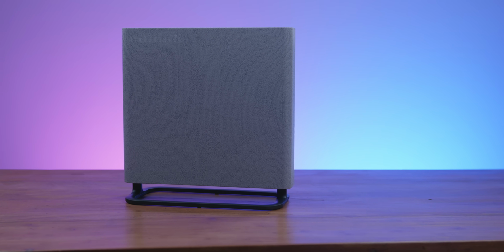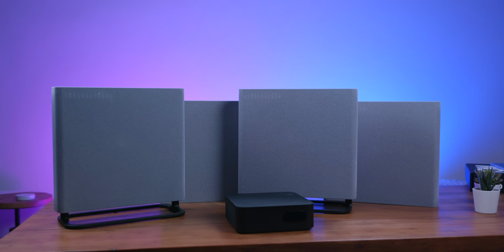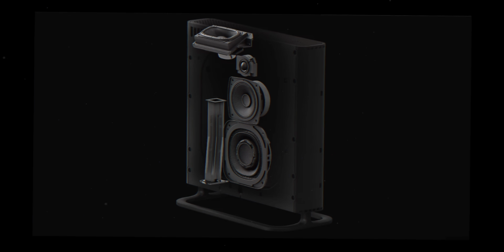In our case, we have 2 on the table next to the television, and we have 2 on the wall behind the couch, which makes it a really easy, versatile setup, and you can customize the quad as per your needs. While the name says quad, you can see these 4 individual speakers, but in actuality, there is a total of 16 channels in this.